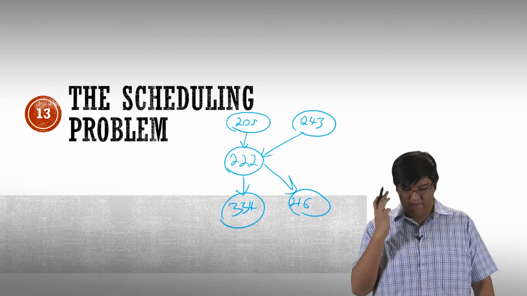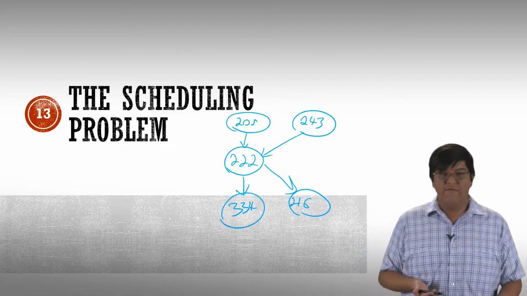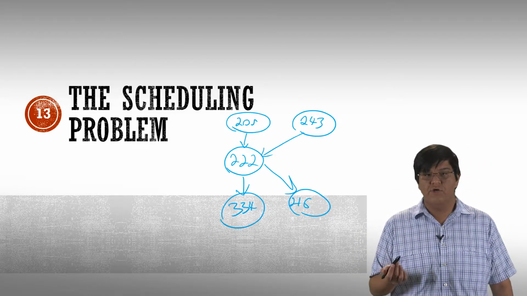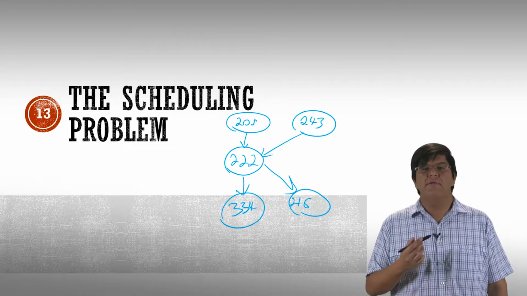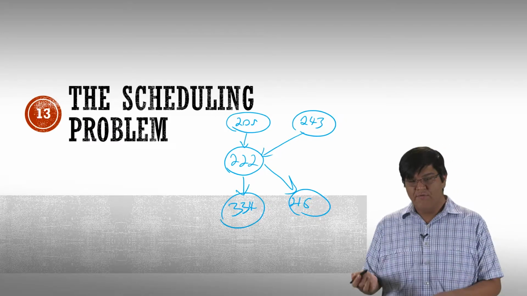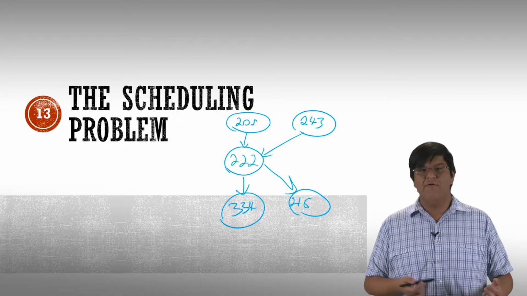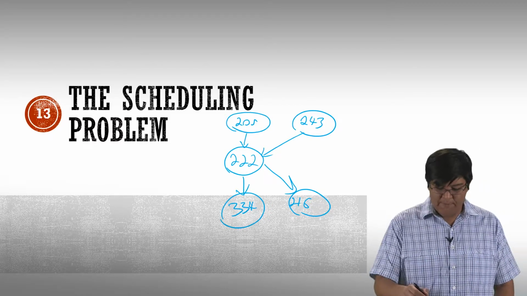Okay, so this is fine. And if you look on the ASU website, you'll find pictures like this for all the different majors that basically show how all the classes are related to one another. Why do we need to know this? We need to know this so that we can know what order to take them in, right? So you can't take 334 and then a year later take 205. That doesn't make any sense. The order is the opposite way, right? So these are our dependencies here.